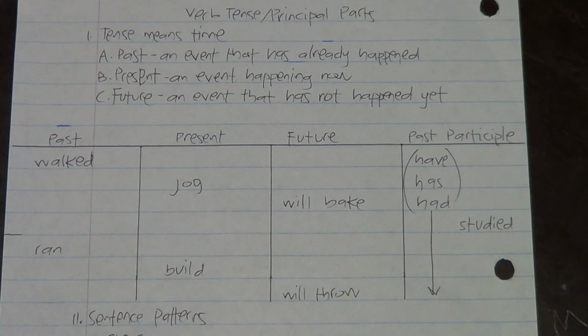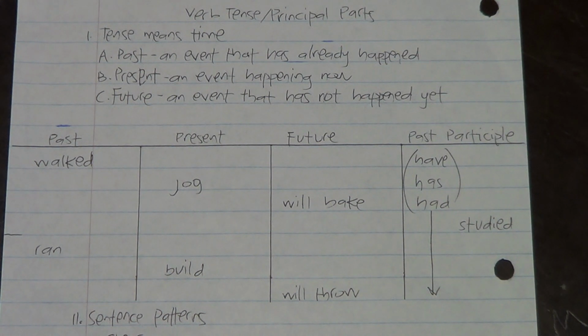Past tense is simply an event that has already happened. Present tense is an event that is happening now or currently. And future tense is an event that has not happened yet. So this is some basic forms of what things are going to look like when we look at past, present, and future tenses. And then, of course, we've got principal parts on there as well. Later on, when we look at principal parts in future lessons, we're going to see that that gets into the next tenses. So past, present, and future are the basic tenses, and then we've got some more advanced tenses that we'll look at later, but for now we're just going to call them past participles.